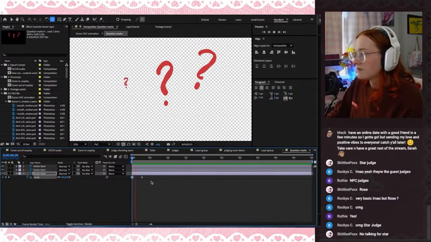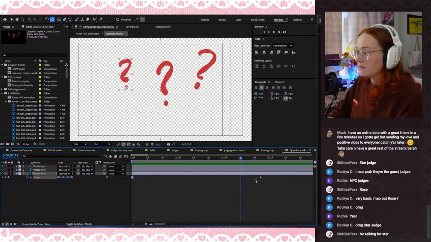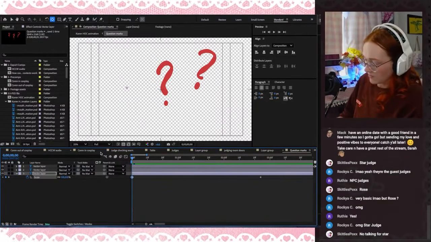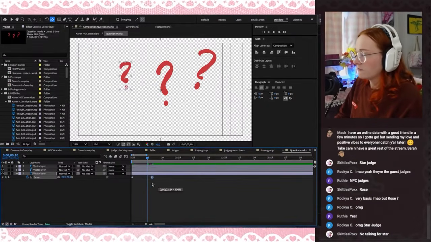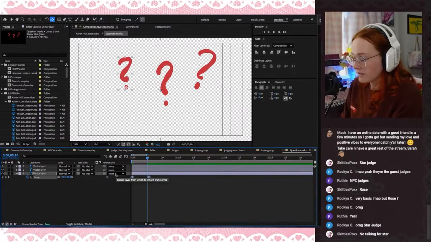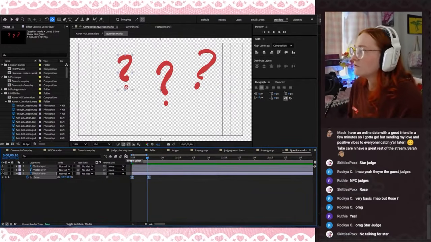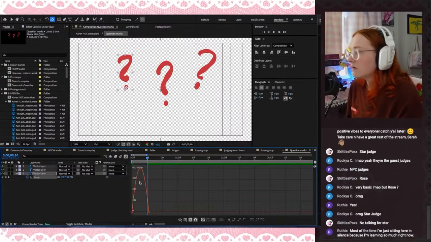And oh, it does that. But it looks okay. It also is too long. So I'm going to go here and hit Command Shift and then the arrow key, and that's going to take me 10 frames forward, which is just a standard, good animation thing. I'm going to select both of my keyframes and I'm going to hit FN F9, which is going to Bezier. I don't know how to say the word.